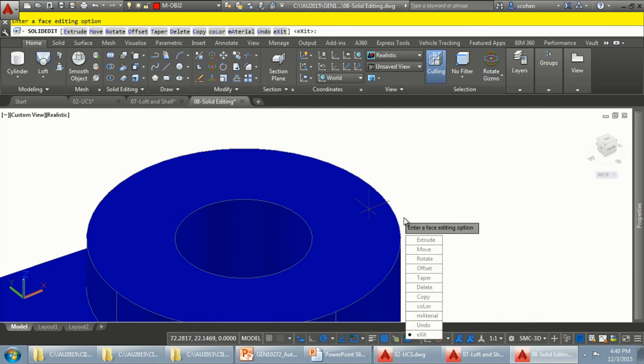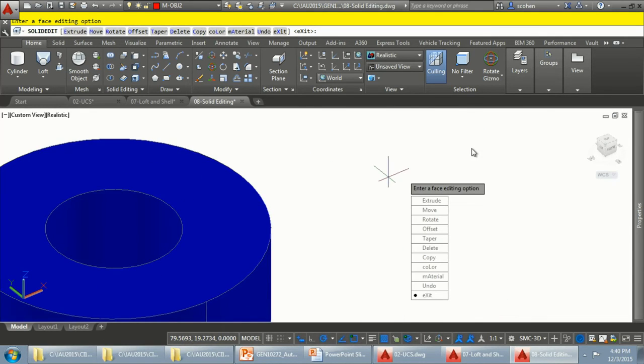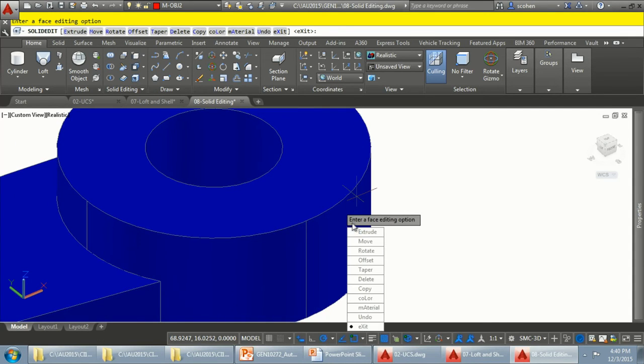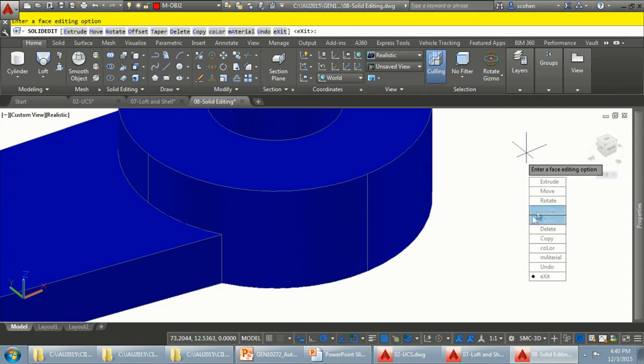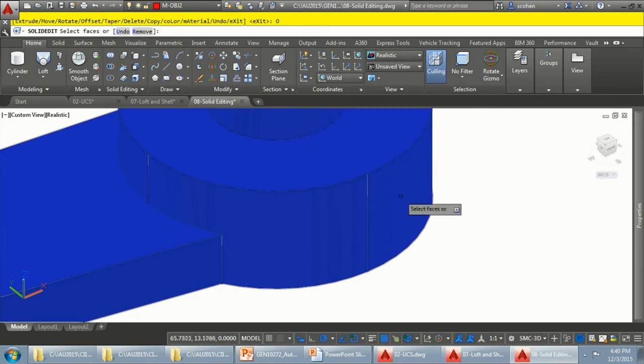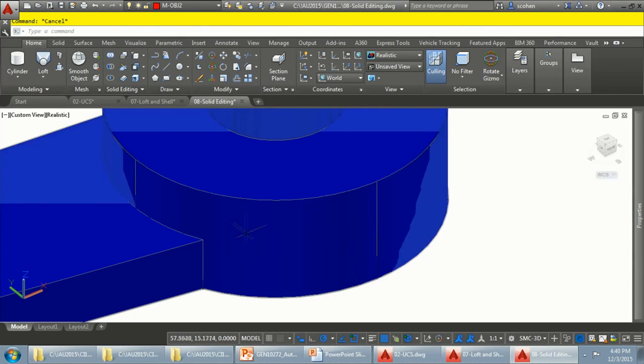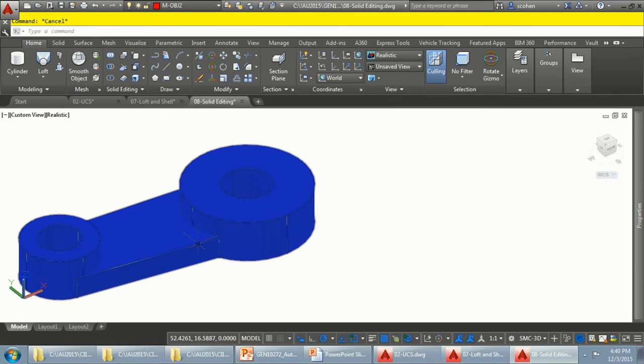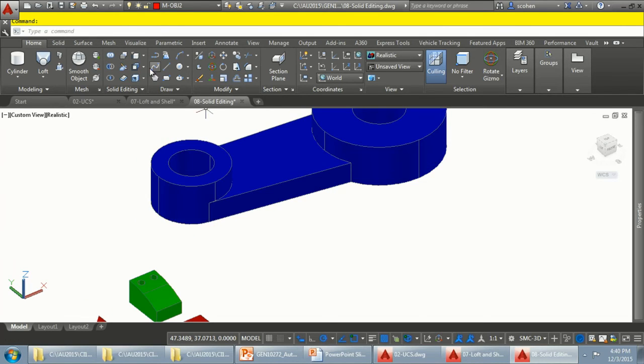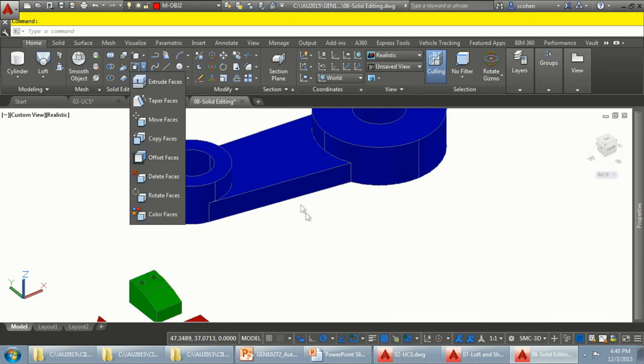and then it offsets it, okay? Now, if you look here though, again, this is the solid edit command, you're still in it. Let's say I wanted to offset the outside one by 0.8. So all I have to do is just find that option right here. I don't have to pick it from the drop down again, just offset, pick that object, and then press enter, 0.8, press enter, and obviously it heals all the other parts of the solid. Okay, so again, the offset face tool, any one of these tools is a really useful tool.